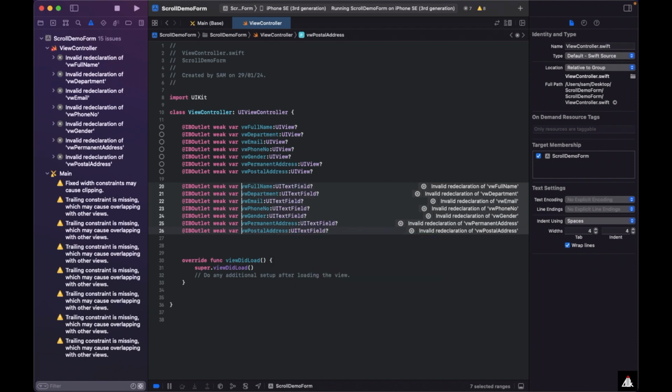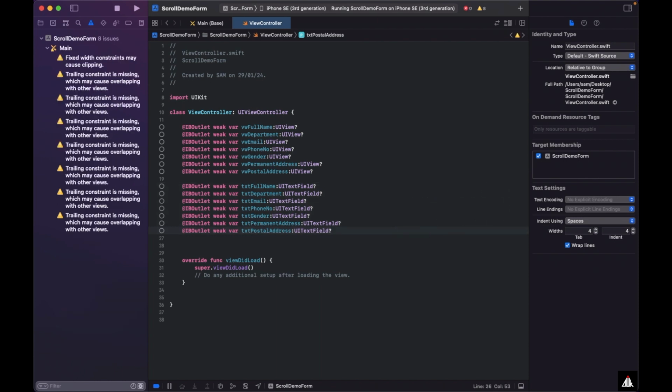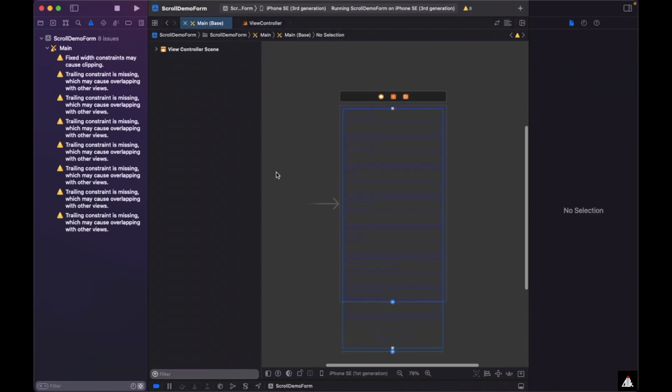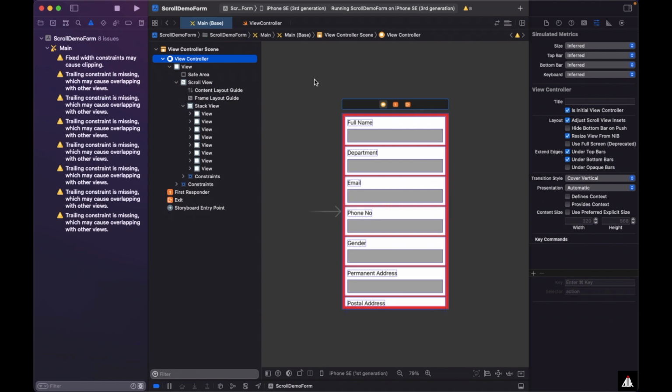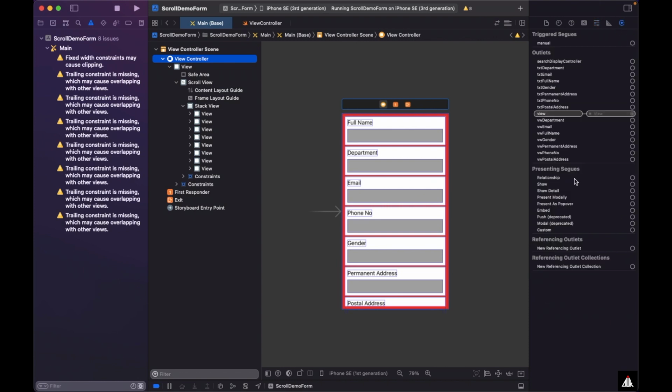Okay, so now these are no more views, they are text fields, so that's why I'm placing txt, and that's it. These are the IBOutlets for text fields, and these are the IBOutlets for the UIView. So now the time is to connect all the views and the text fields. For that you need to click on this particular view controller and go to this particular tab, and over here txt department, txt email, txt full name, txt gender, txt permanent address, txt phone number, txt postal address, which is not appearing on the screen.